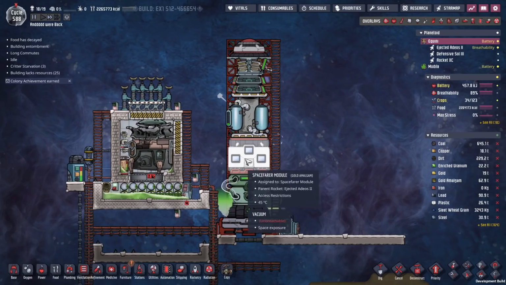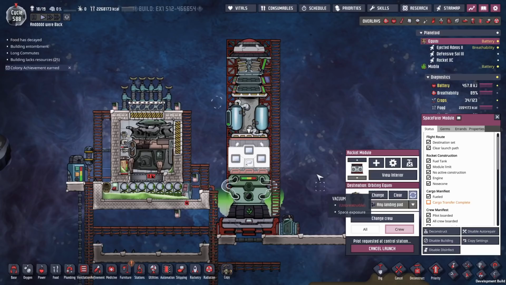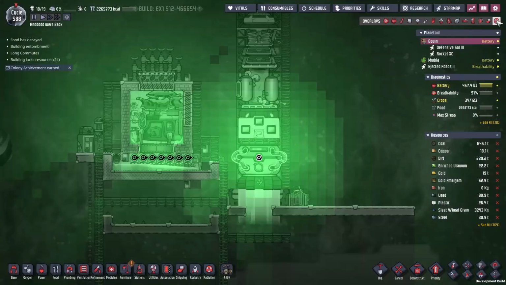What we've done is set this to do a round trip. Its round trip is to go up into space, just into orbit around the planet, and then come right back down and land again. But what we want to see is how much radiation this thing gives off.